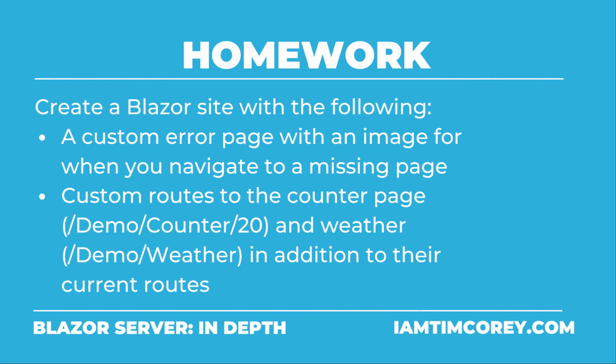But I want you to add that custom route. Now also, I want you to add a custom route for the weather page, actually fetch data. So the new route is /demo /weather. Now, both of these additional routes are additional. I don't want you to remove the current routes. The current routes are /counter and /fetch data respectively. Don't remove those. I just want you to add these additional routes. Okay, so a custom error page with an image, and then also 2 custom routes, one of which will change some data on the page itself. All right, so that's your homework.